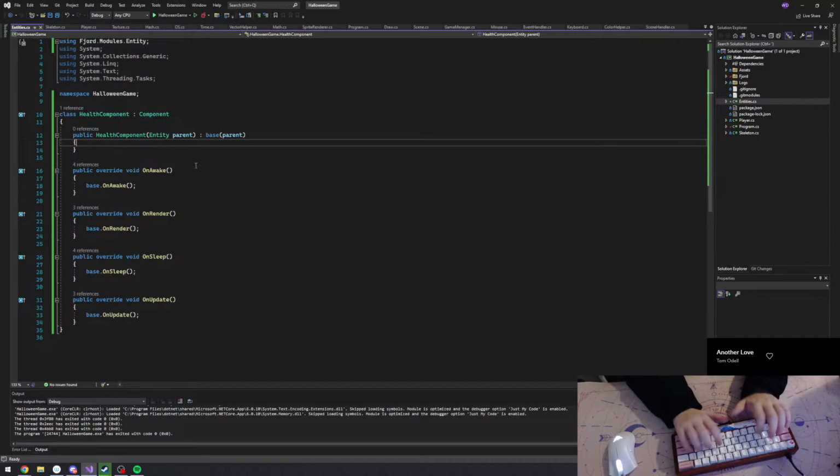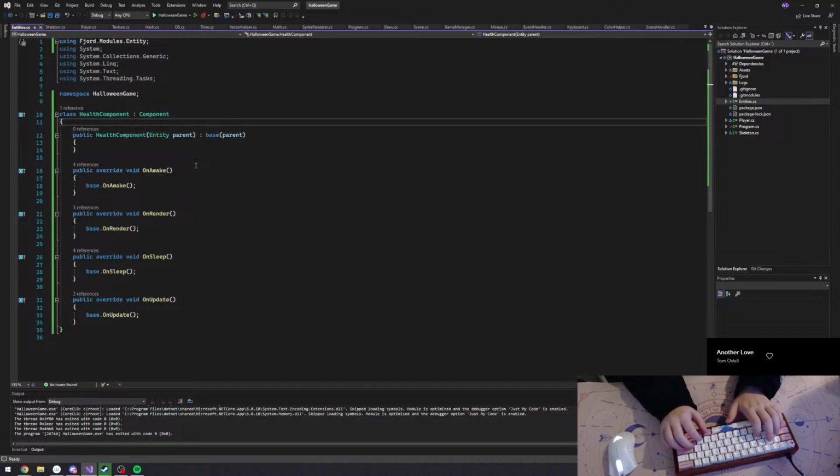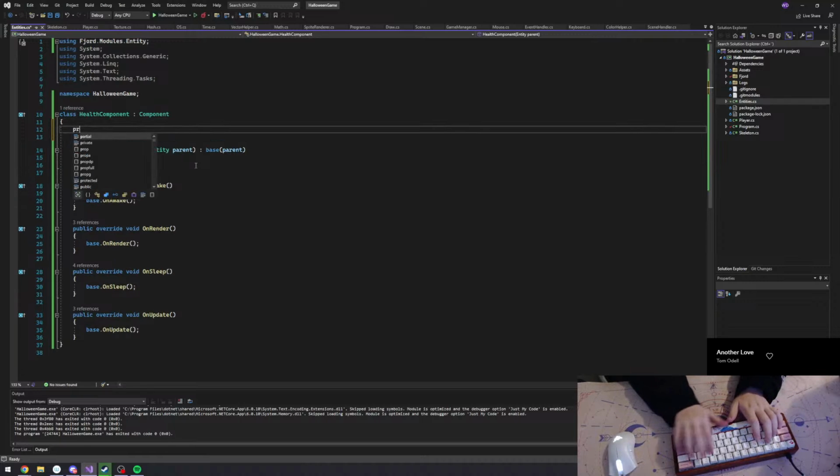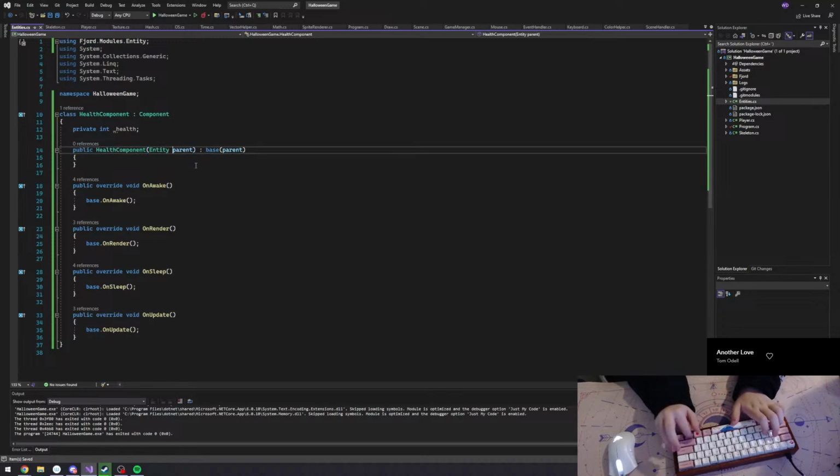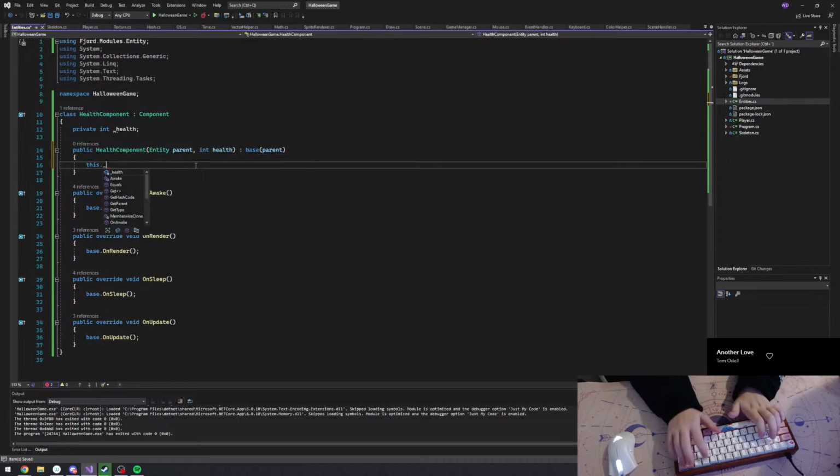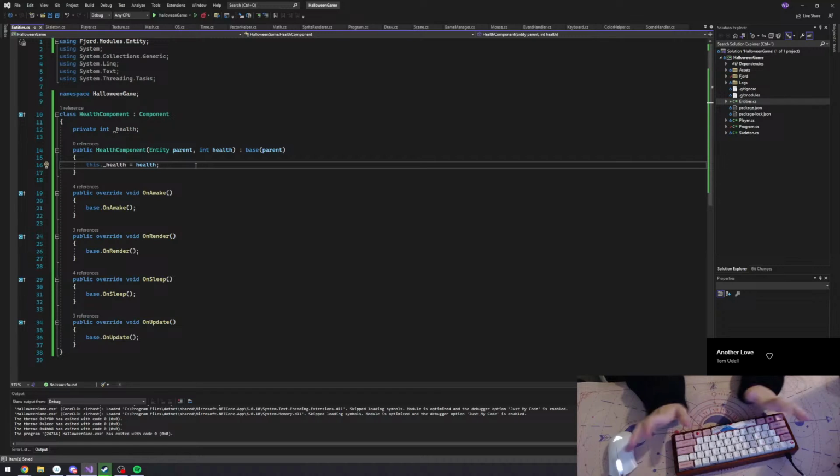But what I was thinking with the health, so basically, what does health need? Health needs an integer health that doesn't get initialized. And here we can just do an int health. This dot health equals health. So they start with the health. And then what we want with the health component is some functions.